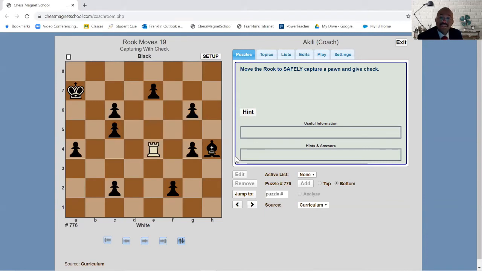All right, now we want to safely capture a pawn and give check. To safely capture a pawn means we're not going to endanger this rook while we're trying to give check. So for example, if I capture this pawn, it will be a check, but then I will quickly lose this rook to this bishop. If I take this pawn, this bishop is just going to recapture on that square. So we'll just lose the rook. That wouldn't be a good trade for us. We don't want to take a pawn and give up a rook. It's a bad trade. Remember, the rook is worth a lot more than this pawn, especially in this position. That will be a big loss for white.